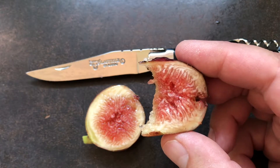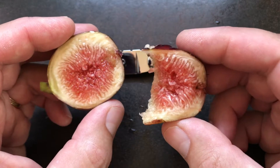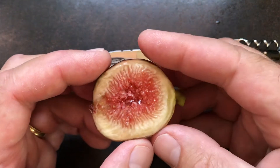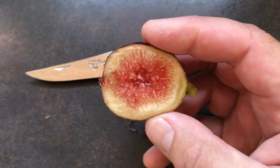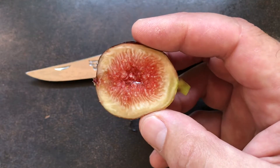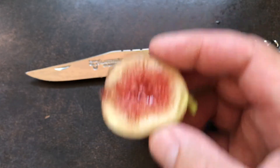It's sweet. It doesn't have a whole lot of fruit flavor, but it's juicy. It has more of a melon flavor to it. It's a very good fig — a lot of nectar will come out of the fig when it's growing. You can pick them early, but I would recommend this one.